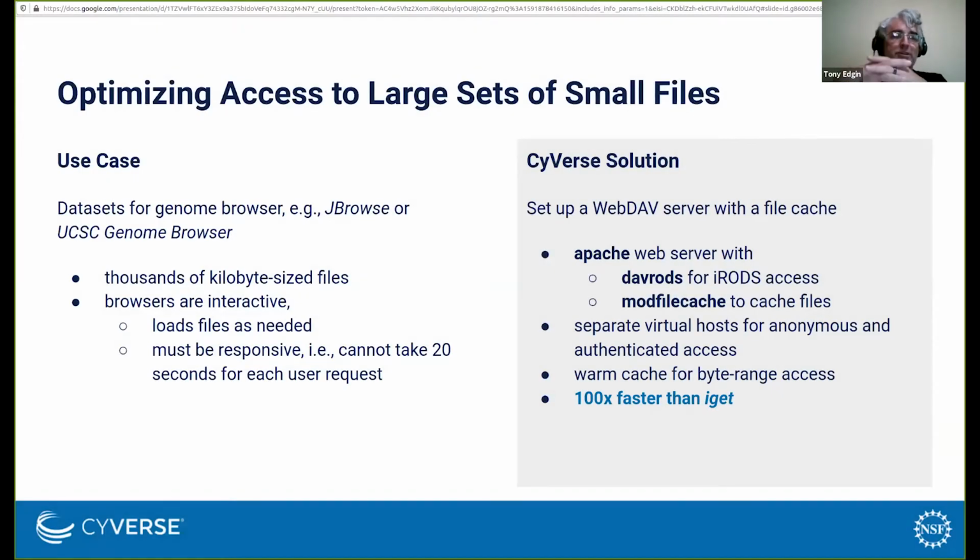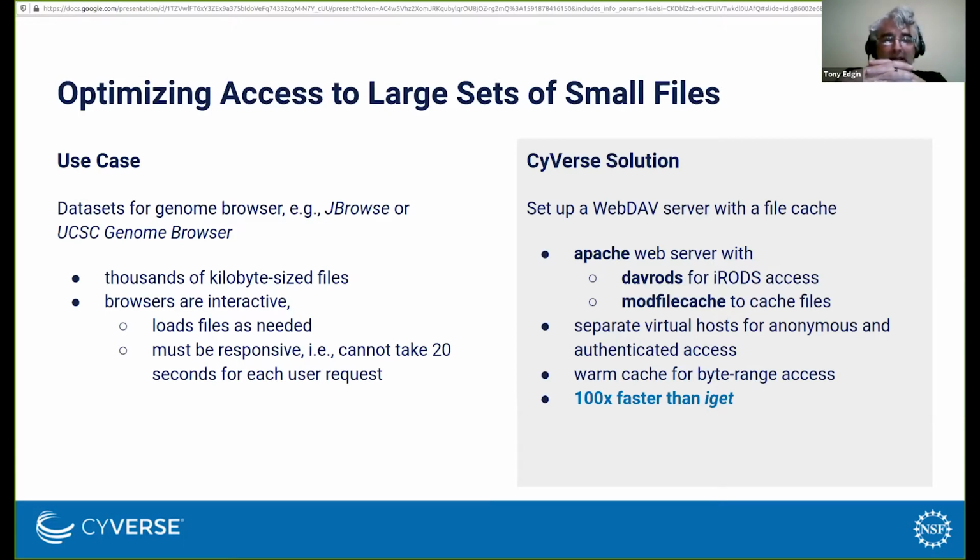Going into more detail about optimizing access to large sets of small files. Genome browsers like JBrowse or the UCSC Genome Browser deal with thousands of small files. They're interactive, and load files as needed. So they must be responsive and shouldn't take that long for each user request.